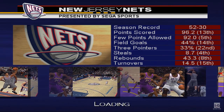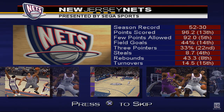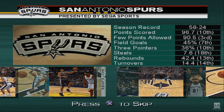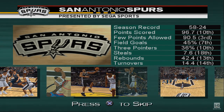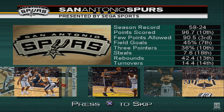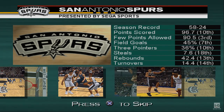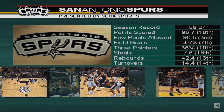Defense that's always looking for the steal to trigger those fast break opportunities. You can expect them to be harassing the other team all game. They will be squaring off versus the Spurs, who come in playing steady on defense when it comes to forcing turnovers. They prefer to hold their spots on the floor rather than getting out of position. And with that, let's send it to Bob Steele and Rod West out in New Jersey.